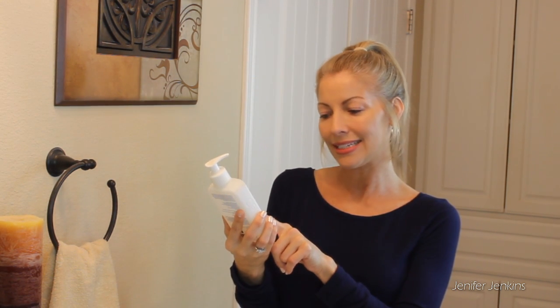Now, I do want to mention that I do not ever use a physical exfoliant at night. Ever, ever, ever. I typically only use it maybe one or two days a week, and it's only when I'm shedding, and only if I have to leave my house and I want my makeup to apply well. If I'm going to be staying in my house, I'm typically not going to use a physical exfoliant. So I only use it maybe once or twice a week, never during the evening. So this is what I'm going to use, and this actually says it gently cleanses and exfoliates while softening and smoothing the skin, and I really believe it does that. So anyways, let's go ahead. I'm going to wash my face real fast.